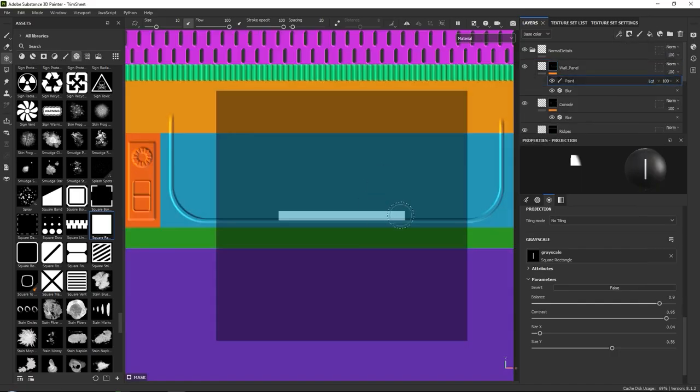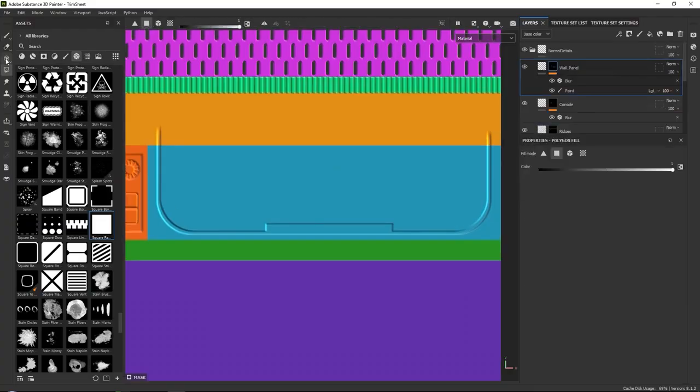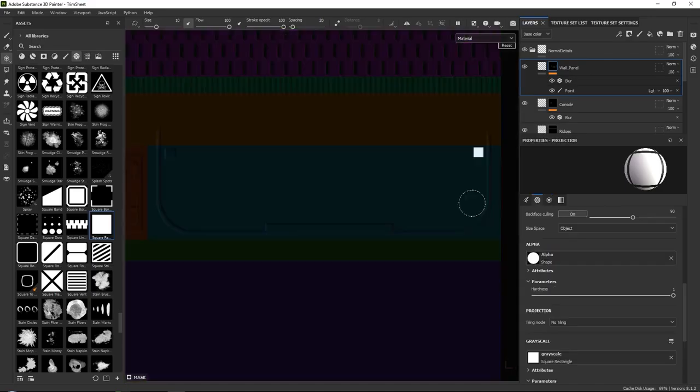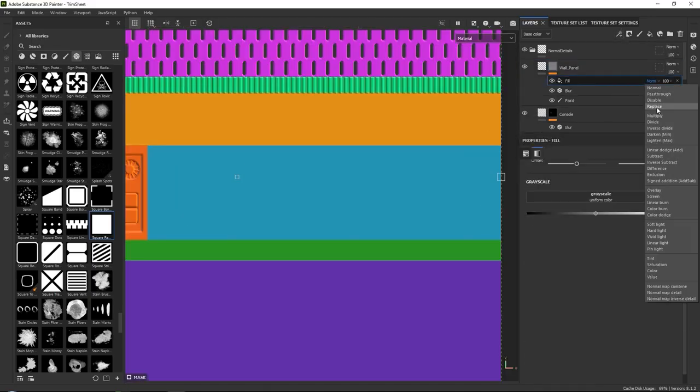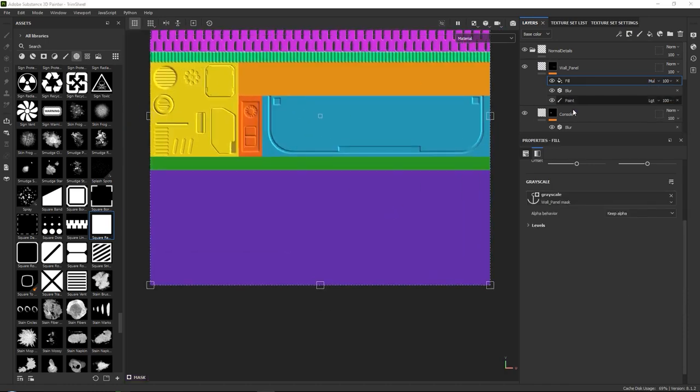Over here, what I'm doing is I'm adding a paint layer that I set to lighten to basically add any details on top. The reason I need to do this is because otherwise the blending does not work. So if you ever have any blending problems, just try to add it into a paint layer and then play around with your blending modes.